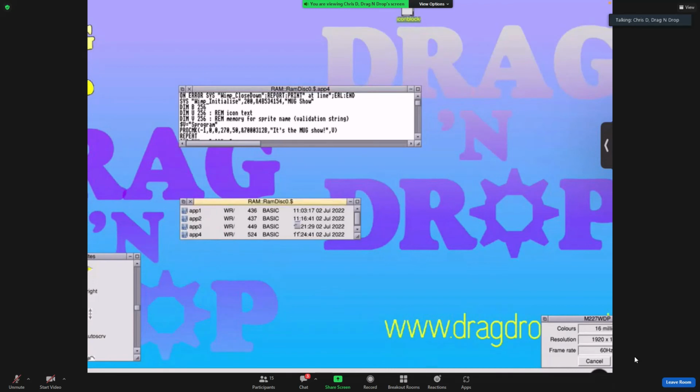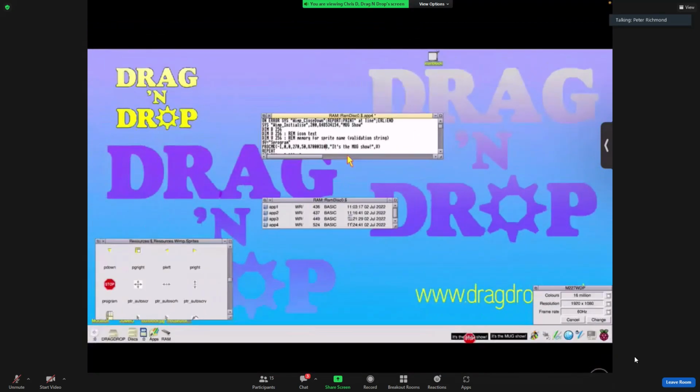So there you are, we've got sort of a sprite and a text showing, but what's happened is that in this number here, we have to fiddle around to get the system to put the sprite in the right place and put the text in the right place. Something we haven't got time to go through today, but just to show you a bit. Sorry, can you just zoom out a bit? Right. I can't quite see the icon bar. That's it. That's fine. Thanks.